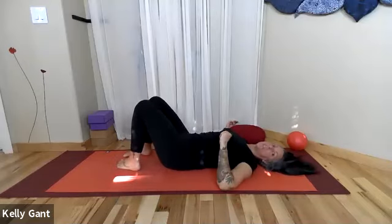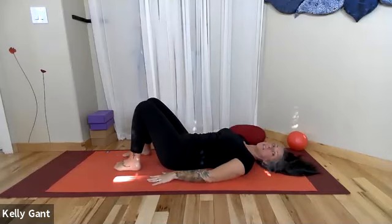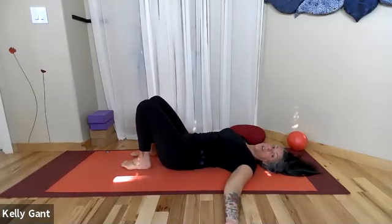Arms are comfortable for this next one. I'm gonna leave mine into a T just so you can see my back, but you might have hands down by your side, palms face up or down. Heels are gonna draw in a little bit closer to your buns. We're going into our pelvic curl.